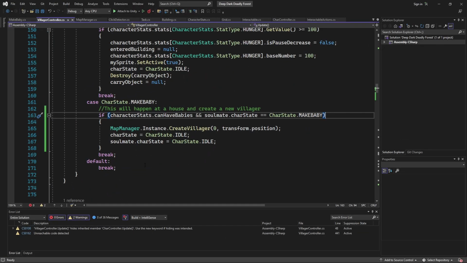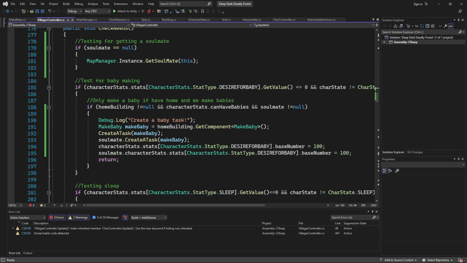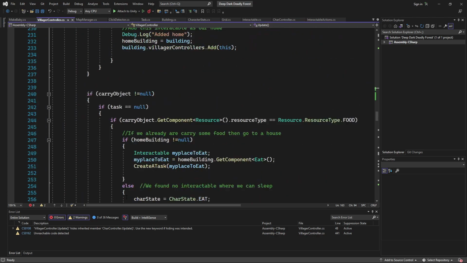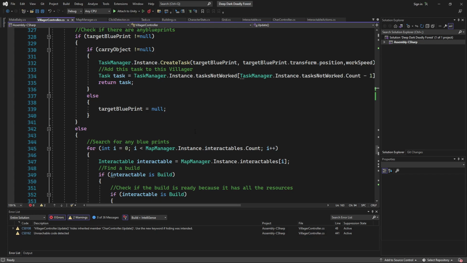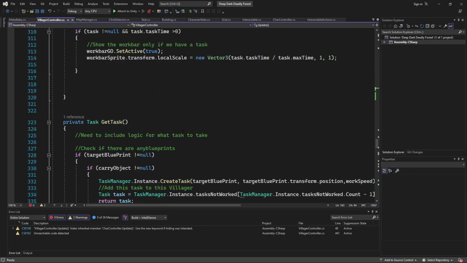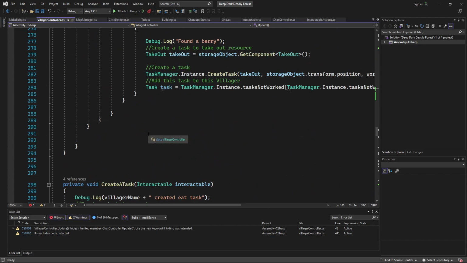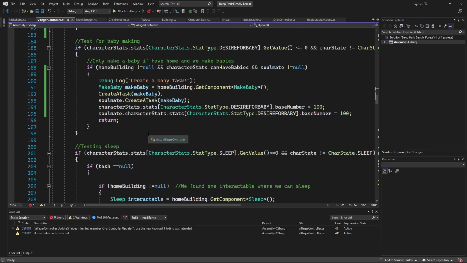Someone's trying to have a baby, but I believe they don't have a soulmate. They shouldn't be able to get a soulmate. Okay, I see. Let me check my AI here.